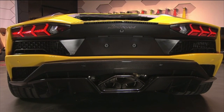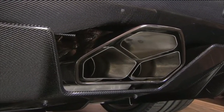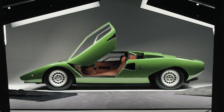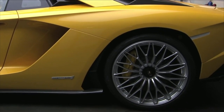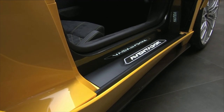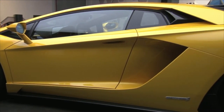The exhaust was redesigned with the shape resembling the three rocket thrusters on the rear of the space shuttle, with titanium chosen as the material of the exhaust to make it lighter and sound more fruity. Marcello Gandini's trapezoid design of the rear wheel arch, first showcased in the Countach prototype, was reintroduced in the design of the rear wheel arches of the Aventador S, giving the car some continuity with its elder siblings. The Aventador S Roadster entered production within the year of the coupe version being released.